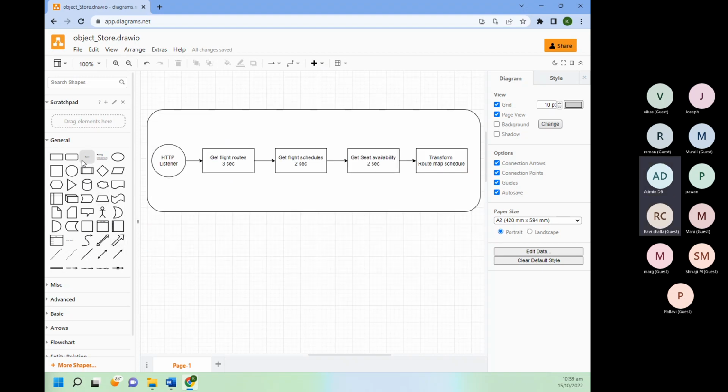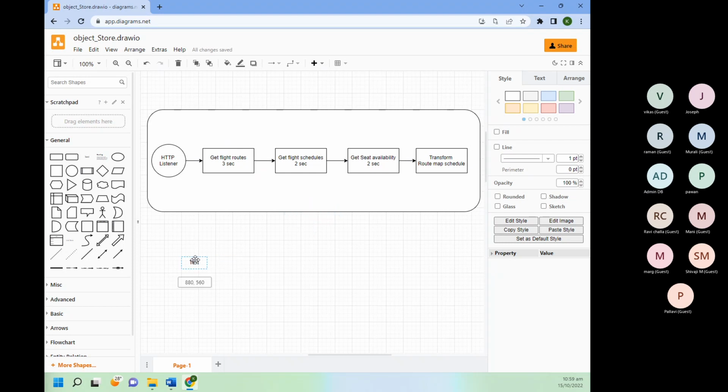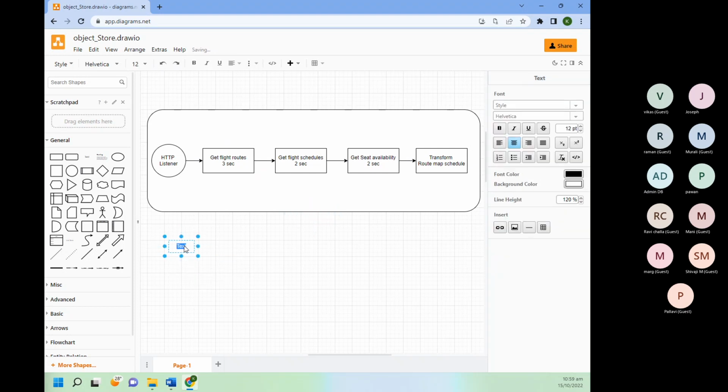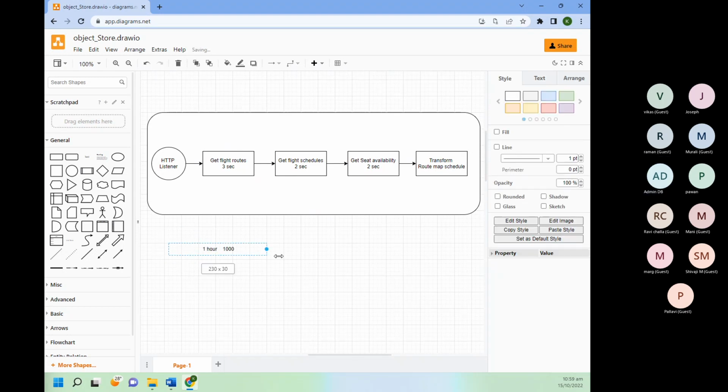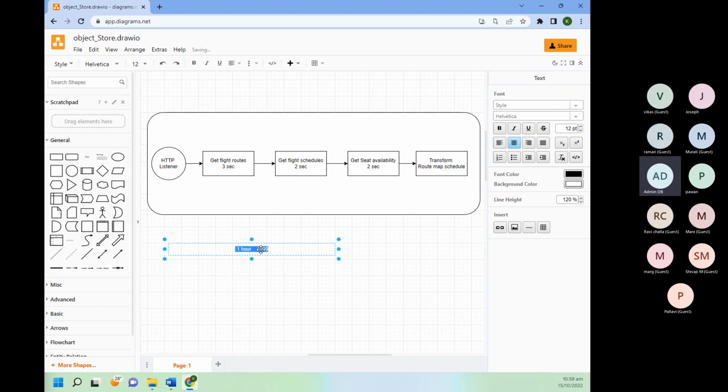Now let's assume that in 1 hour, this particular API is getting 10,000 requests.